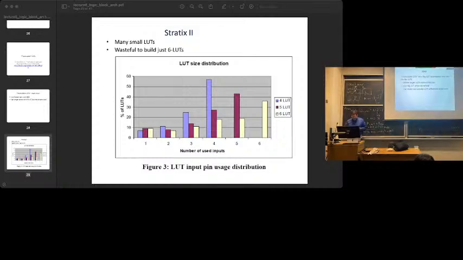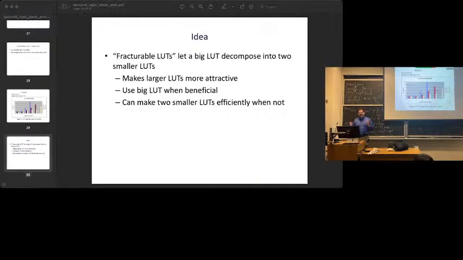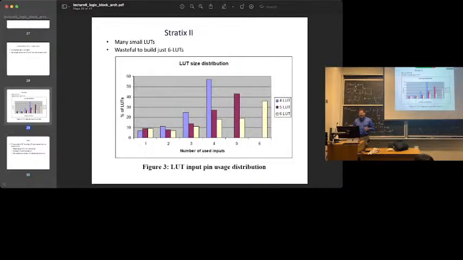Okay, so the idea of Stratix 2 is, well, can I make one hardware structure that could either be a big LUT or multiple small LUTs? Because if I could do that, then when I need a big LUT, I'll tell the synthesis tool, make a big LUT. But when the synthesis tool makes me some small LUTs, I could pack more than one of them into one of my big LUTs. And this would be good, right? This would save me area, but I'd still get the speed win. There's a speed win of using big LUTs because you need fewer of them in series, and that reduces the number of routing delays you have on the critical path.